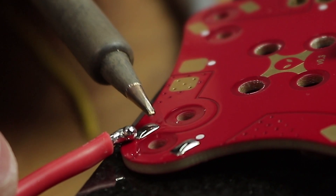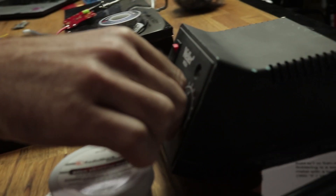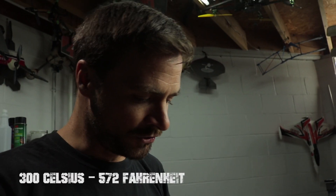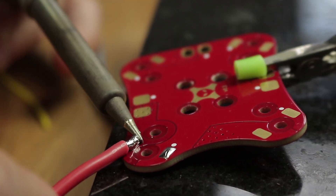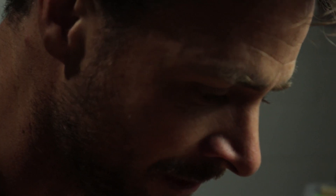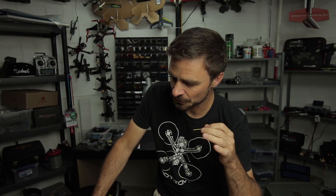And we're all done. Even with the higher temperature it took a while. Now let's do a test — bring the temperature down to around 300. 300 should be enough to solder this, but because of the smaller tip it may struggle. If I waited and waited, eventually this is actually going to burn the pad off the PDB and wreck it. You can actually see that pad is lifting off. When soldering, you can burn off a pad with too little heat as well as too much heat — it's a combination of the heat and the amount of time on the workspace.